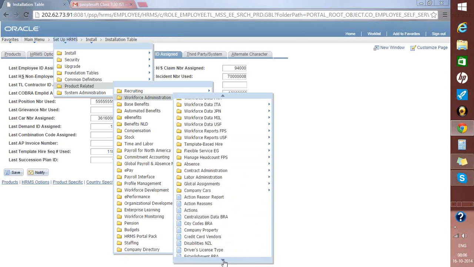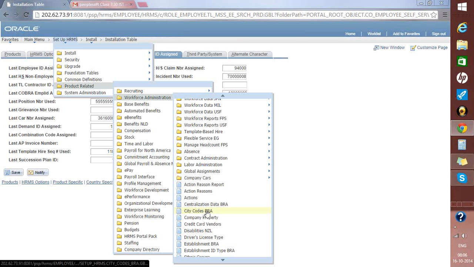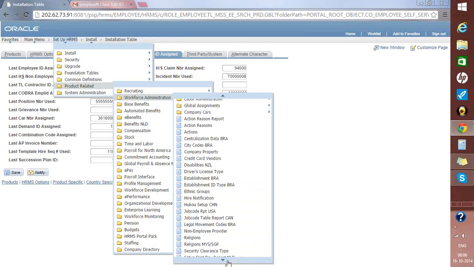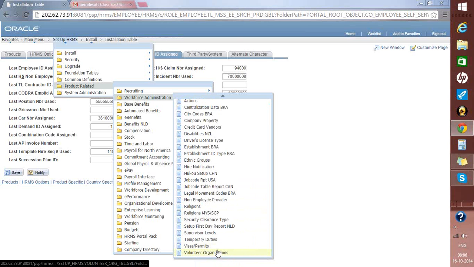We can also set up the action regions. Action regions we will discuss when we start; today I'm just giving you an overview of these things, and I'll show you what it looks like. So we'll do the different setups: driver license type table, establishment details, then visa permit details. All these things we can come up here and do the setup.